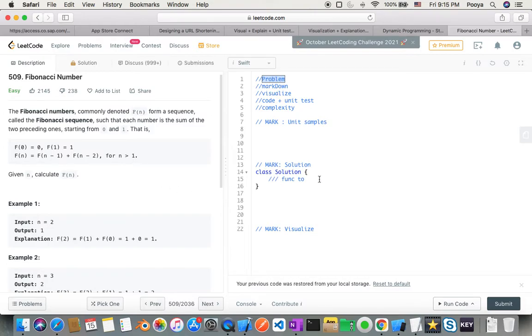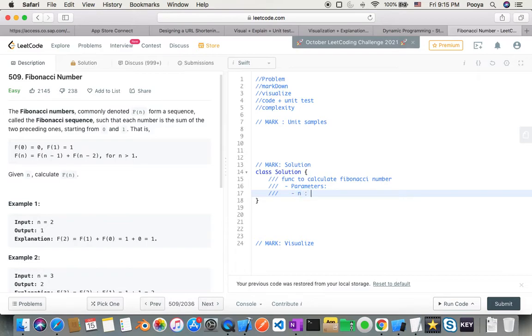So we write a function to calculate the Fibonacci number. Okay, so to write a function, first thing we will ask, okay, what are the parameters? As we learned here, we have only one parameter, which is n.